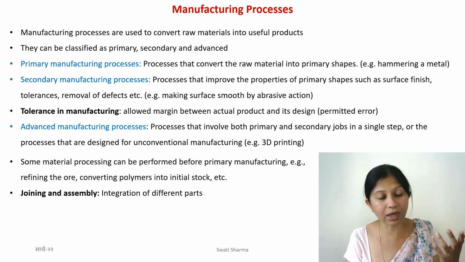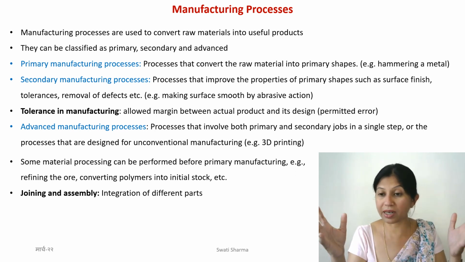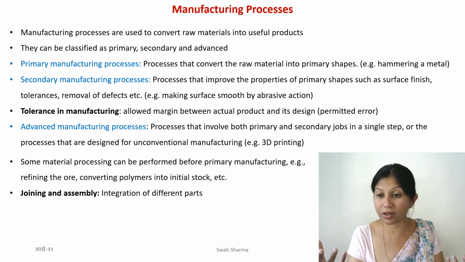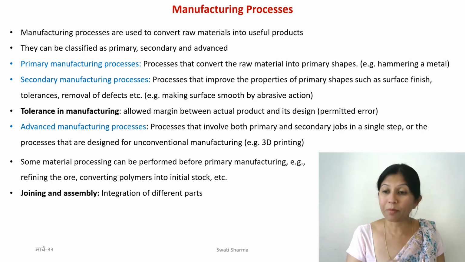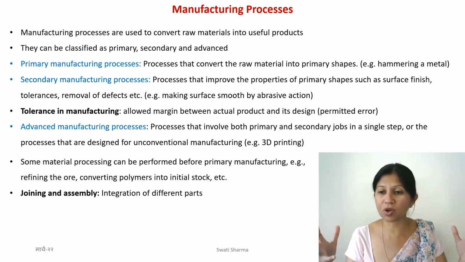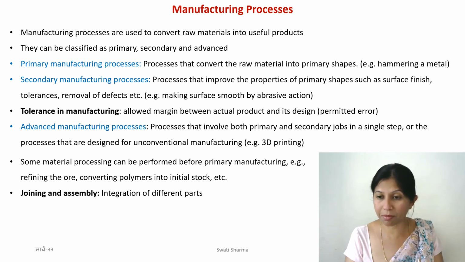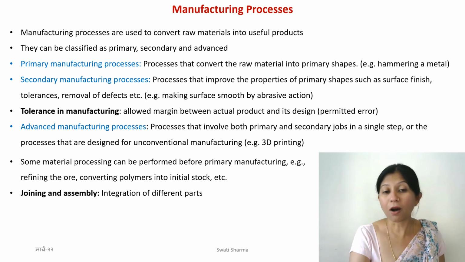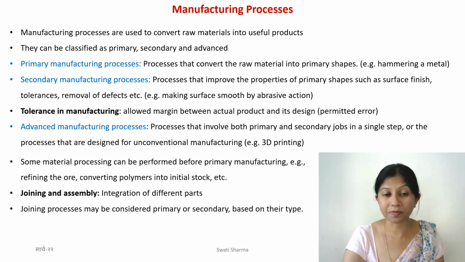So when we say joining, then we are joining them such that they don't come off easily unless we intentionally want to remove them from each other. Certain joints are also permanent joints. For example, welding, we will come to it. But certain joints, like with nut and bolt, you can open them, so they're removable joints. But assembly is something where you're never making a permanent joint. You're just putting things together that can be disassembled at a later stage. So often when you make the part, after that you have to integrate, put together these different parts. These things are known as joining and assembly operations.